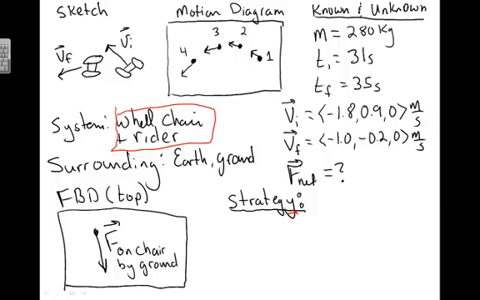Now, I also need to list all of the known and unknown quantities, and I want to give each one a variable name. So we've got our mass, the two times, and the two velocities. So in this problem, it's pretty obvious which is initial and which is final. And I've labeled them as such, with I for initial, F for final. And the only thing that I don't know is my net force.